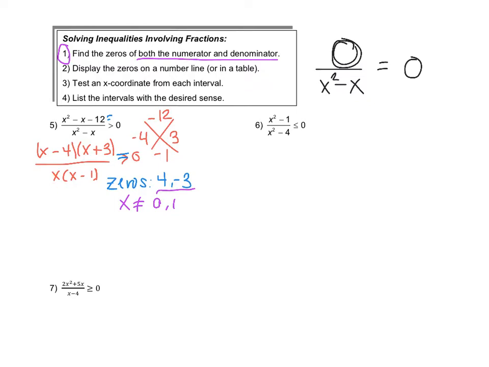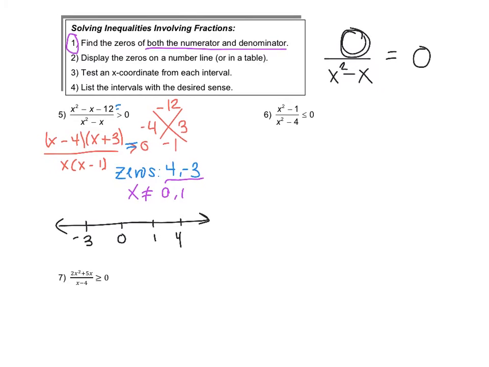So now when I plot my zeros on the number line to use the test point method, I must plot the zeros of the function and the restrictions. So display all of them. So I'm going to put my smallest one is negative 3. I have 0. And 1 and 4. So with all of those zeros, I have to test 1, 2, 3, 4, 5 intervals. So testing these points is where it gets challenging to stay organized, just keeping track of all the values we're thinking about.